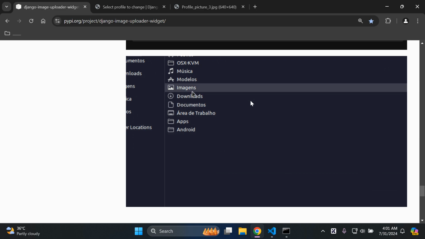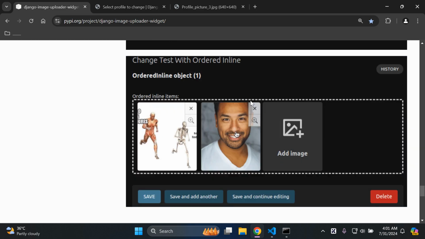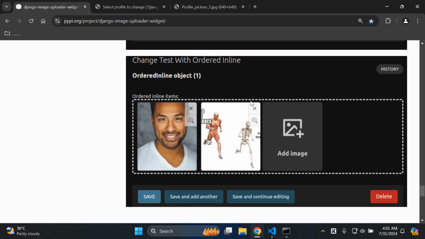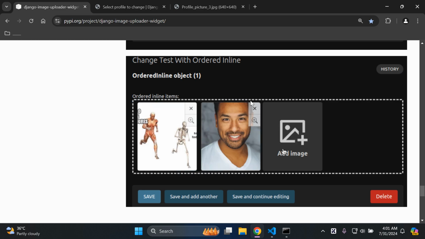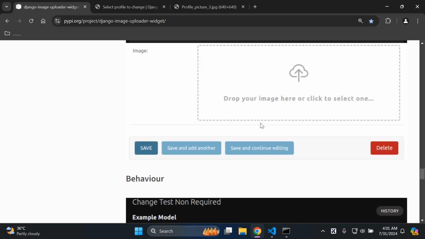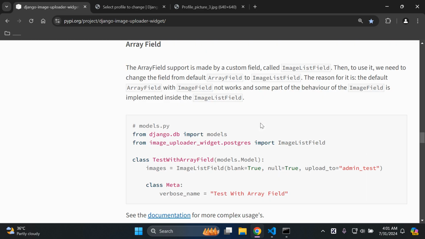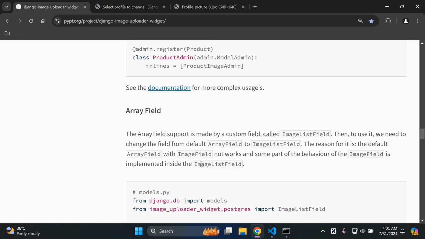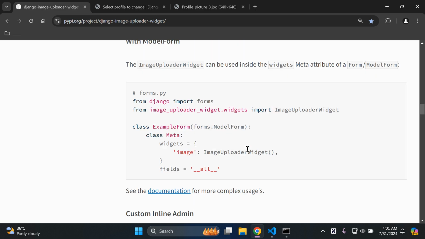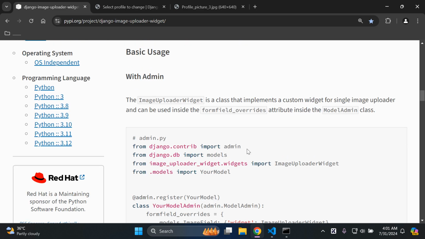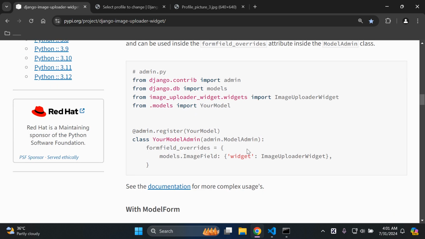If you want to go ahead and put everything in a particular order, if you want to move images around, if you want to adjust it, if you want to maximize them, it's really up to you as to what you want to do and what is your given use case. But just keep in mind here, you can of course see the documentation, which is listed here, on the further complexities of what you can do and what you can add and what you can set into place. All right, so I just wanted to make that clear.